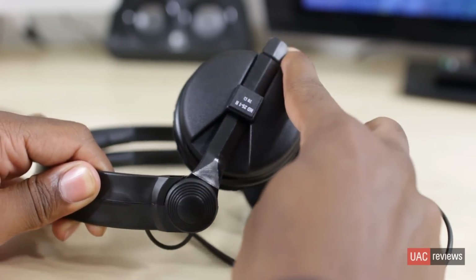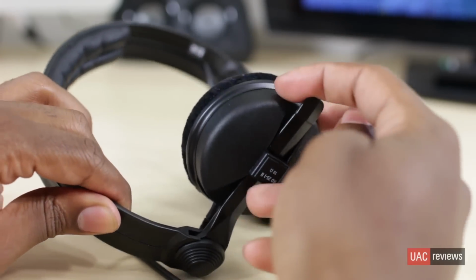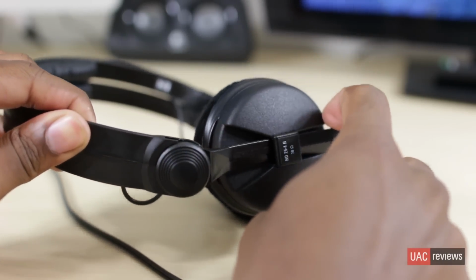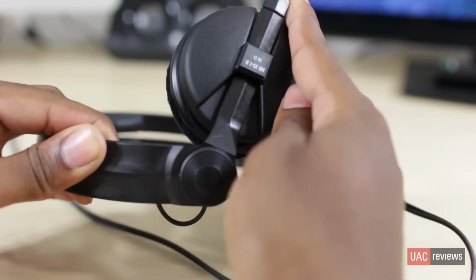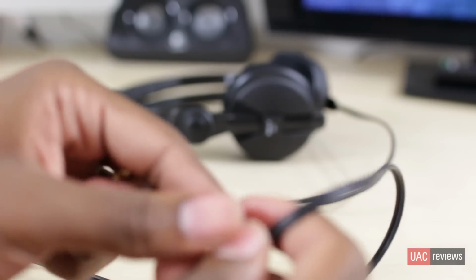And as I did mention before, this is for studio and DJ use. So you've got a rotating ear cup that can be rotated on any side. It can go from left or right, depending on how you want to wear it. But as I've come to notice, like with other DJ headphones, these are pretty tight ear cups and some might not find that comfortable, but this is done on purpose.